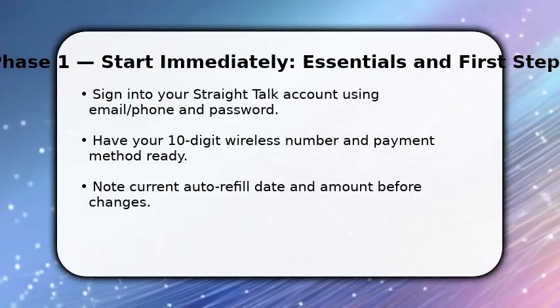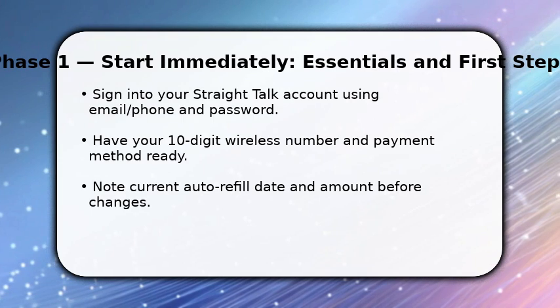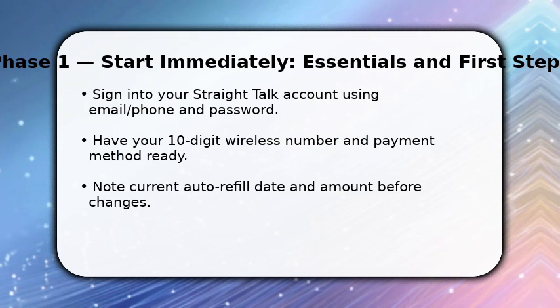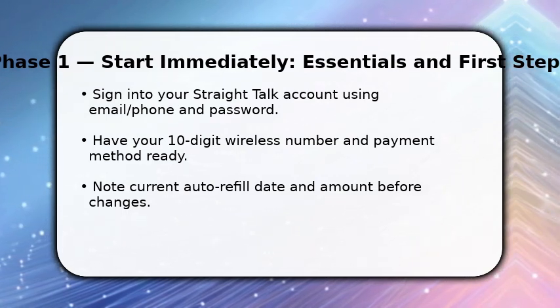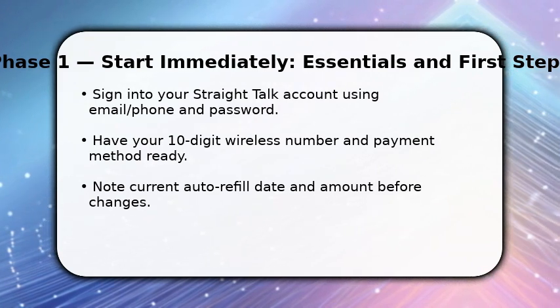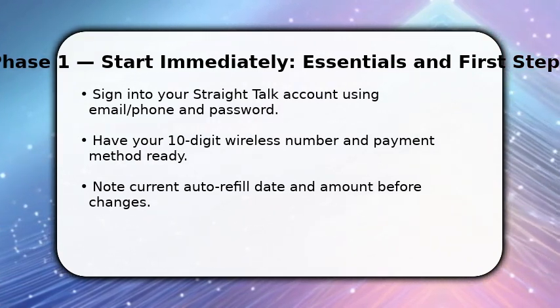You start by signing into your Straight Talk account. Make sure you use the account tied to the phone number. Once logged in, locate the plan or refill section so you don't waste time. You need the 10-digit number and the payment method on hand because they'll appear during verification.